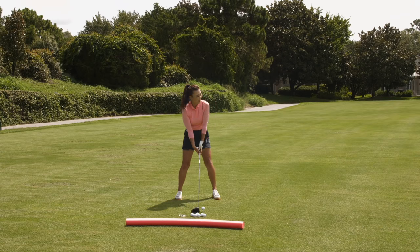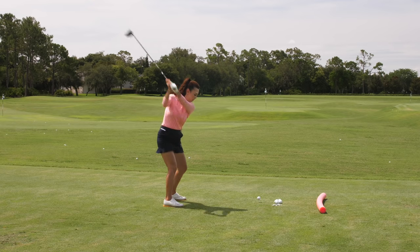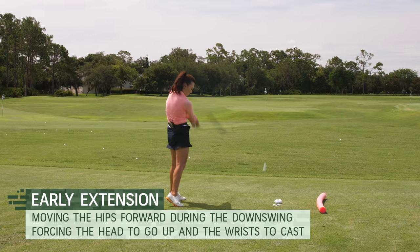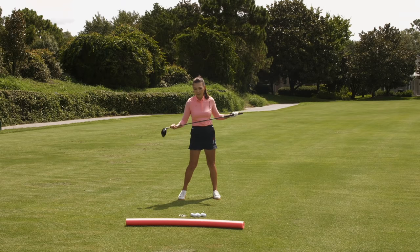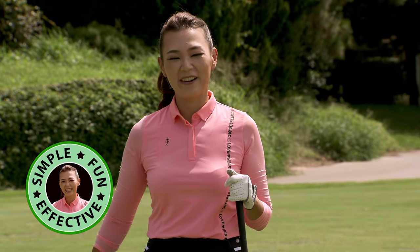...it kind of forces you to have to cast down to make some kind of contact with the golf ball. Early extension, when you're thrusting forward like this, when you're casting down, you're either going to pop it up or cold top it, just like that. So in this case, I'm going to have you keep your head still, keep your hips on the wall, and somehow create a lot of hip speed, maintaining those awkward angles. It doesn't sound all that easy, right guys? But as I have promised, I'm going to Amy-fy it for you — you only have to do this one move.